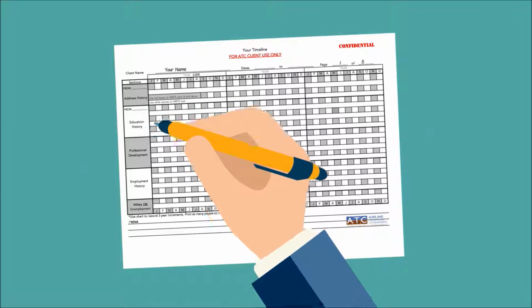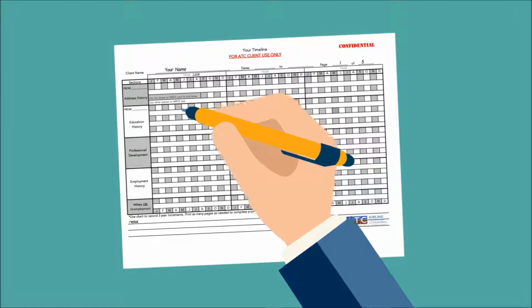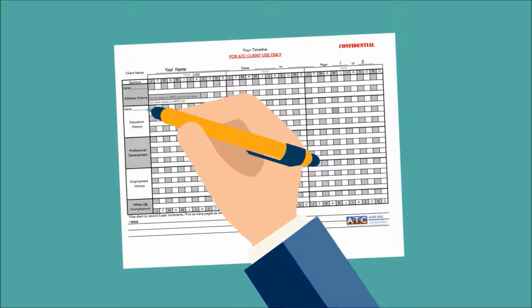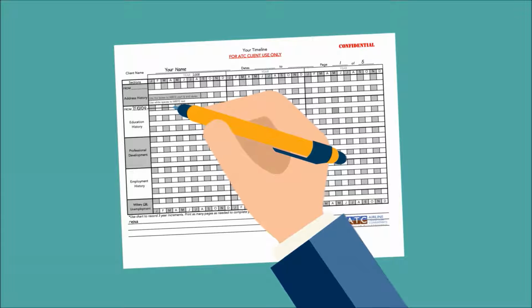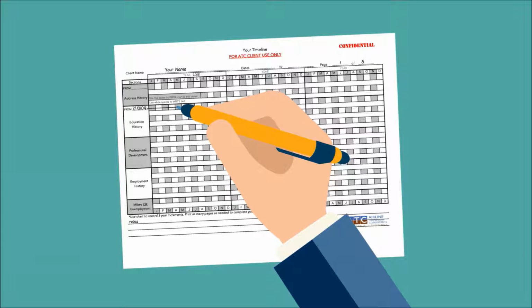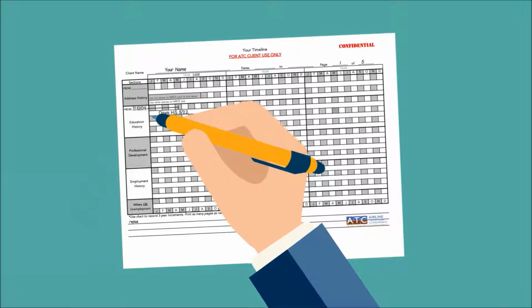You're going to plot the first point on the top line in the Education History section of the timeline template. Write the date you started high school in the From field, and then draw a horizontal line across the gray and white month boxes to plot the month and day you graduated high school. Mark the end date with a vertical line on the last day that you attended. Be sure to write the month and day in the white box below.